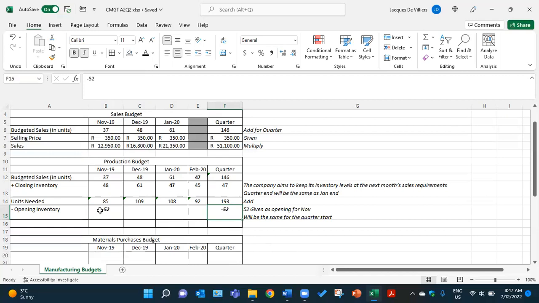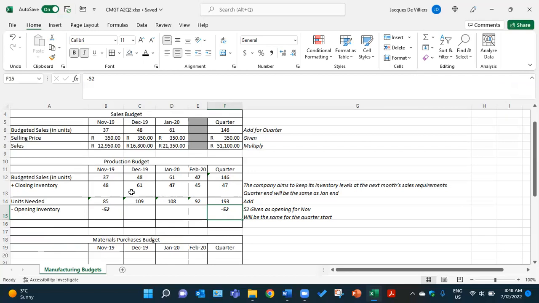Now, please, I put a negative number here in front so that I could just add the columns. But if we say minus opening inventory there, you will not have a negative number here when you do the answer in your assignments and in the exams. You will just remember to subtract. But because in Excel I just add them by using the sum sign, I use the negative figure. Do not be thrown by that.